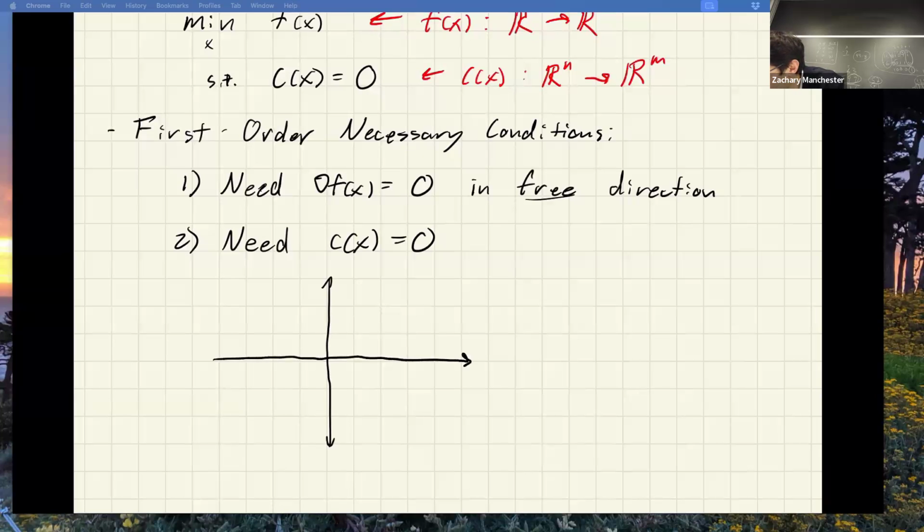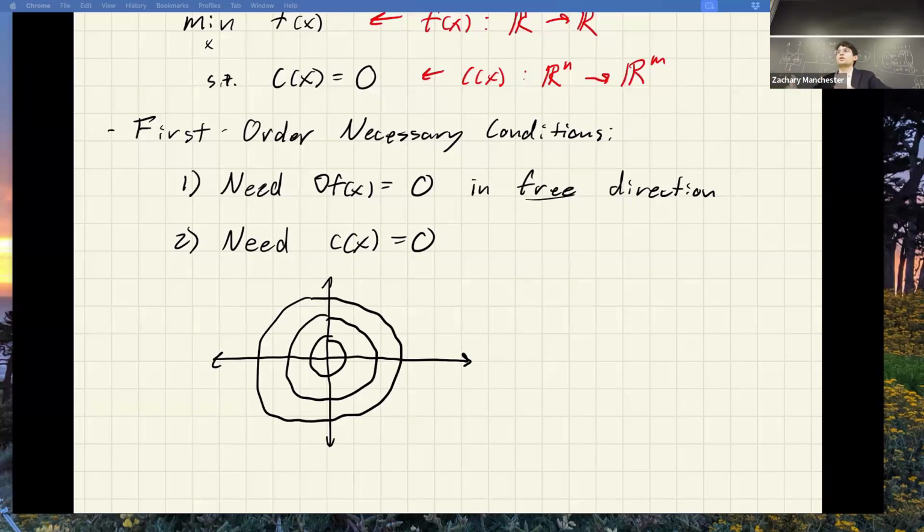I'm going to draw a top-down view of a bowl. Here's our quadratic bowl. I'm going to draw the level curves, so imagine you're just looking down at the bowl. We've got a bunch of circles. The minimum is at the origin, say, and I'm looking top down, and these circles represent sections out of the bowl. Everyone cool with that? Let's draw a constraint in here as well. Let's say the constraint is going to be this line here.